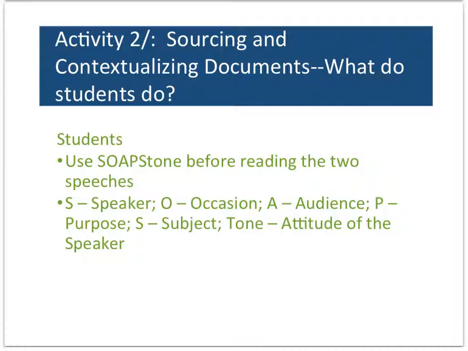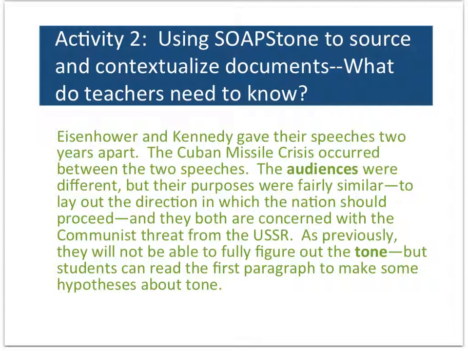So in Activity 2, students are actually using SOAPStone. In Activity 1, you were just reminding them about the activity. And in Activity 2, they're actually using SOAPStone to contextualize the documents. Remember that SOAPStone stands for speaker, occasion, audience, purpose, subject, tone, and attitude of the speaker. Now they won't be able to really think about the tone and attitude until they actually get into the two documents, but at this point they might be able to tell something from reading a paragraph or so.